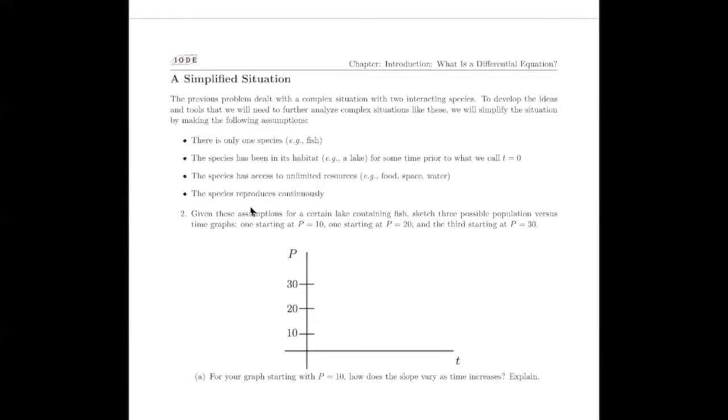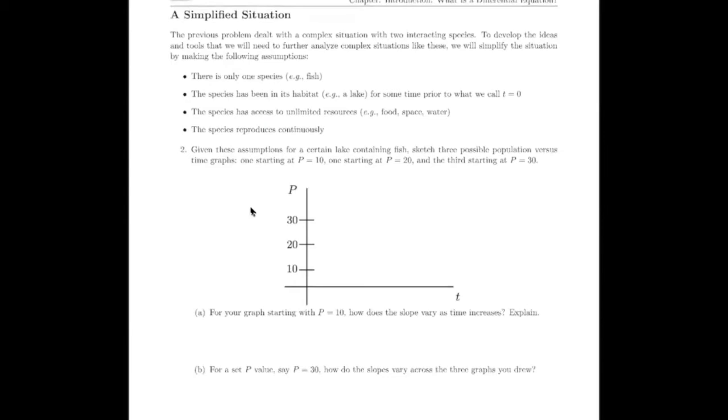And this species reproduces. So what I'd like you to do is sketch a graph of what you think it's going to look like. For example, let's say at time 0 we start at 10, which is what this is saying over here. What's the graph going to look like? Is it going to look like this? Like this? Like this? I'd like you to come up with your best guess for what the solution would look like if we start at 10, versus if we were to start with 20 fish at time 0, versus if we were to start with 30 fish at time 0.